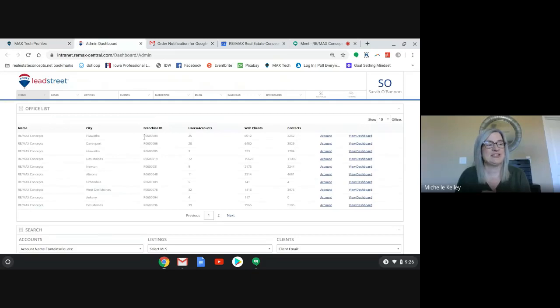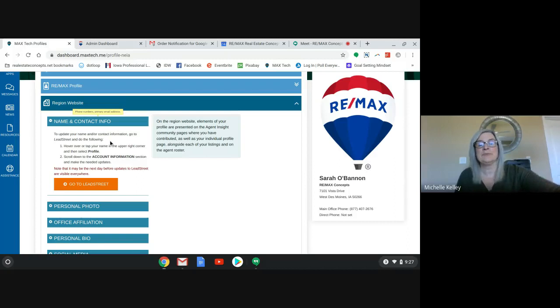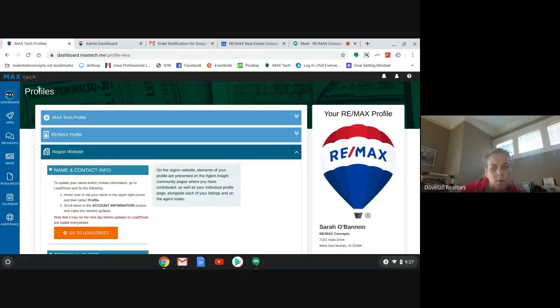Everybody make it to LeadStreet? Okay. So now in LeadStreet, on the upper right-hand corner, you're going to click on your initials. Where did you get to that besides from the widgets at the top? Oh, you mean the app? Well, I was in name and contact info, and then it says go to RE/MAX profile, not go to LeadStreet.